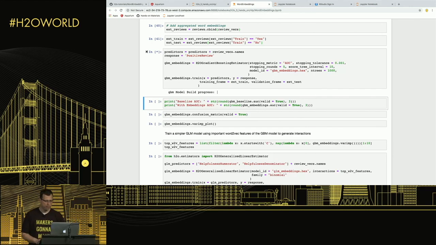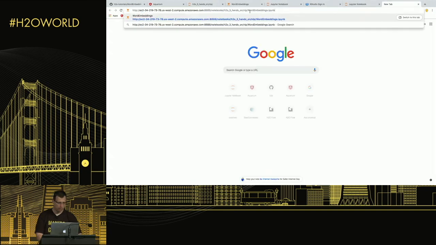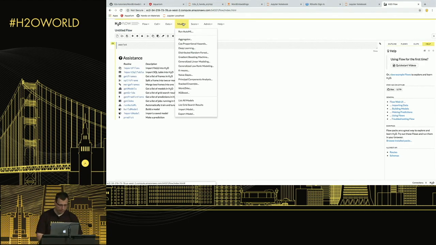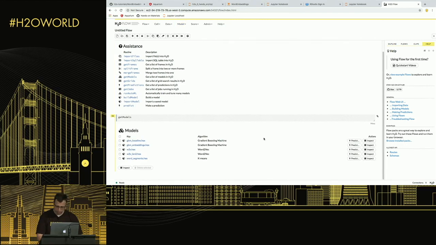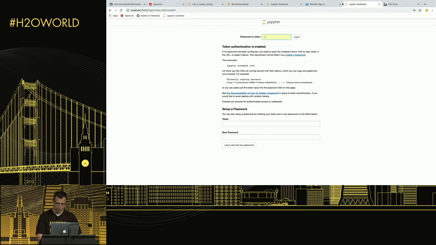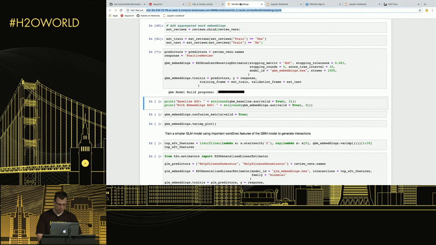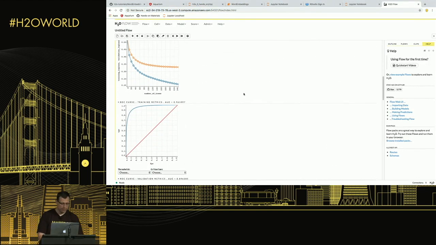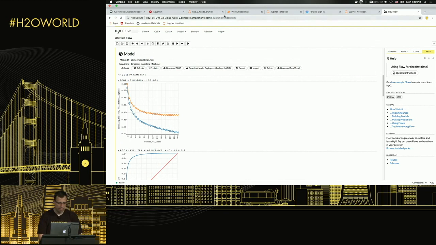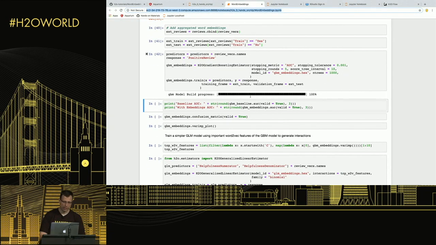So let's do that. If you want to, you can see what is going on in H2O Flow, which is the web interface I was talking about. I can just go to model, list the models. I see that I have two. This one is the one that we are just building right now. Oh, okay, it's still training, but it finished. And we see that it stopped earlier than after 1,000 trees. It stopped after 240 trees, but your results might be different because you might have different word embeddings.